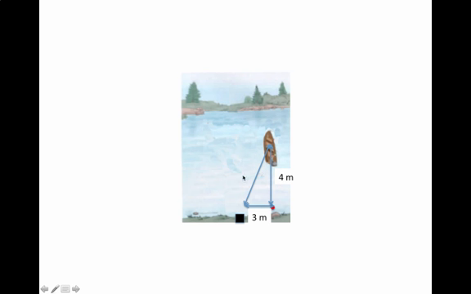Okay, yes you can, right? You use Pythagorean's theorem, and it works out in this case to be 5 meters. Now, what we've done here is we've broken this boat motion into two parts. We've looked at the distance that the boat has traveled away from a floating object, and then we've looked at the distance or the displacement of the floating object from where we started on the Earth. And we saw that if we add the two together, we actually get our answer right here.